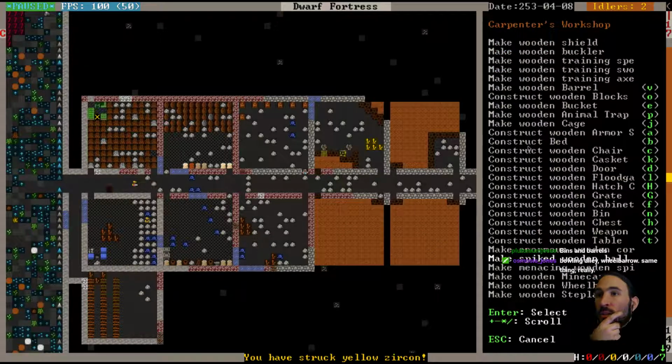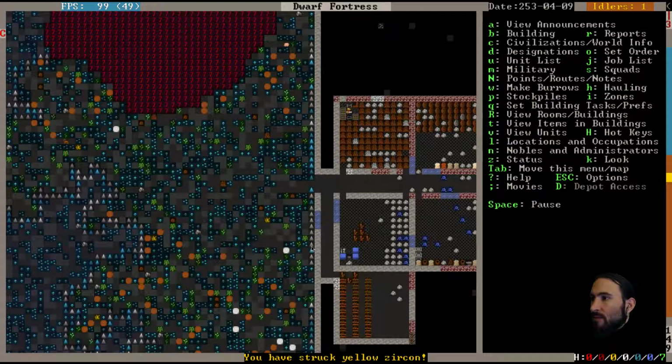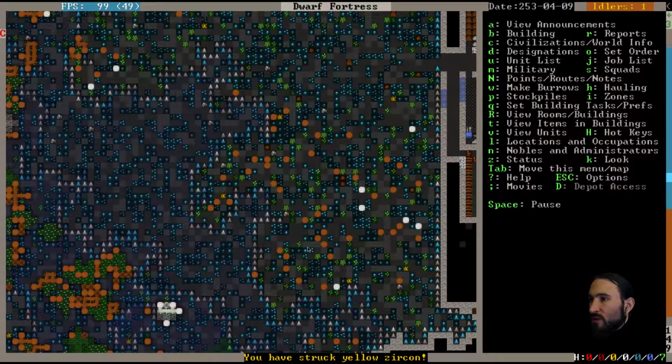What else are we getting you on? Barrels could be handy, but we don't actually have any means of production of booze right now. We'll get down to that later. I'll put a still behind here or something. We'll see how it works out. Buckets, animal traps, cages could be useful. Let's get some cages on the go. There we go. These things will do for now. We can dig out some more wood when necessary. I say dig out because I want to be wrong and I should be saying chop down.